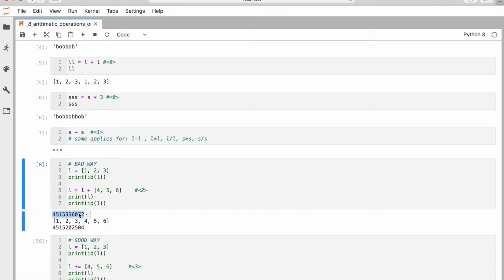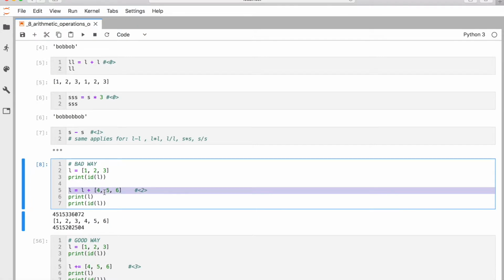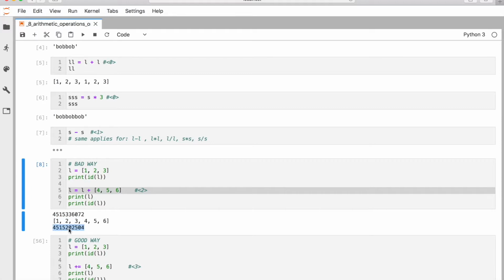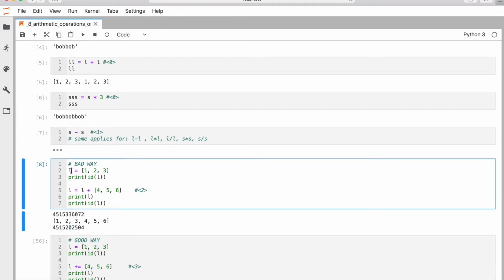Our initial list had this ID in memory, and after Python has evaluated this expression, now indeed we have extended the list, but we have a new object in memory. It's not the same as the one we had before.